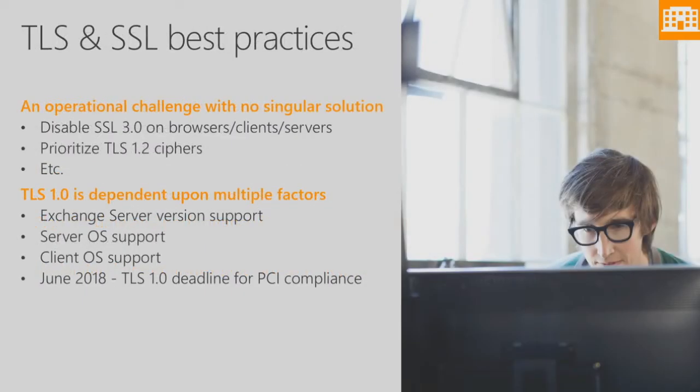On to TLS and SSL best practices. Back around, I think it was around the 2013 time period, some guidance came out around disabling TLS 1.0. It seemed a lot of security audits, a lot of programs that were scanning environments would detect that it was still enabled. And there were a lot of support cases with Exchange around people trying to disable TLS 1.0 and things breaking. It's important to remember that disabling TLS 1.0 and relying on 1.1 or 1.2 is more than simply flipping a switch or adding a registry key or something simplistic like that. It also involves the entire ecosystem.